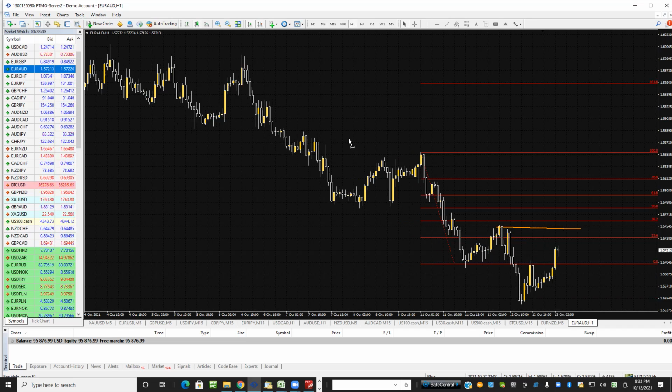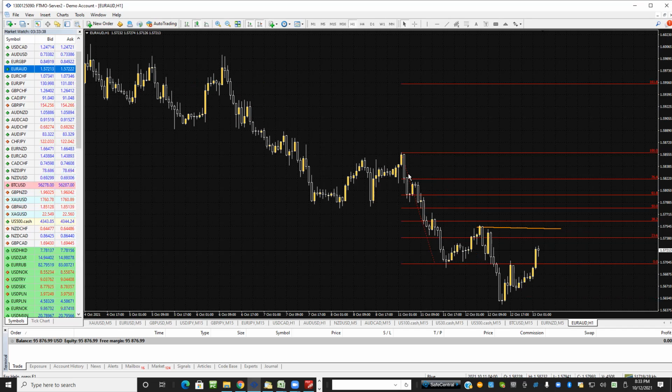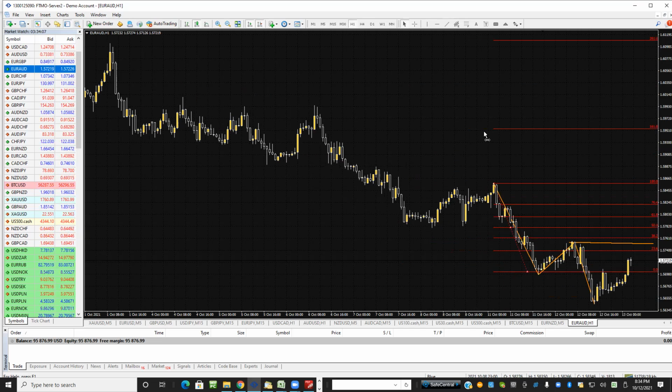Now, Frank, why did you draw the Fibonacci to that low versus the bottom low? Because this, Lori, was my swing. It's called the retracement tool to try and give you an idea how far price is going to retrace. So there was my move, there was my retracement, and there's my continuation. The Fibonacci retracement tool is to give you an idea of how deep the retracement is going to be. So let's do another one.